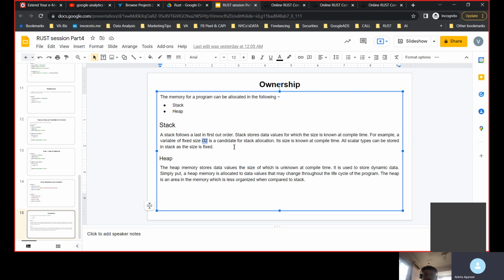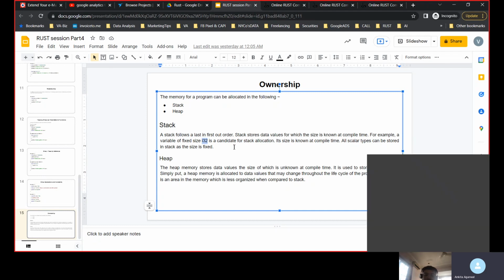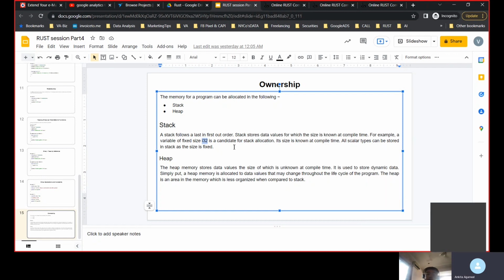Now, why are we saying stack? Because though it's a memory allocation, it is in sequence. Whatever comes first will be stacked first, and whatever comes last will be stacked last, right? It will be in a sequence. Okay, heap is a more random, more dynamic memory allocation, and when we are not defining a size, it will be stored in the heap, where the size of the data type can vary.